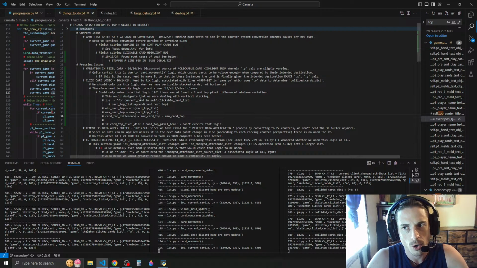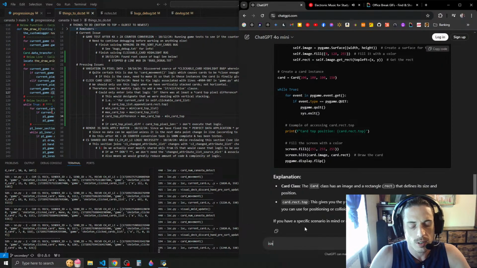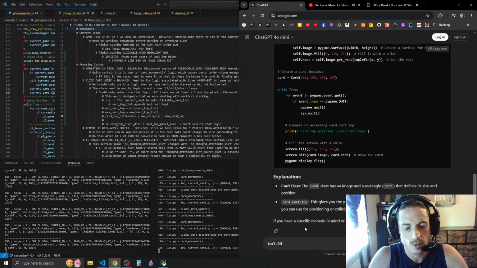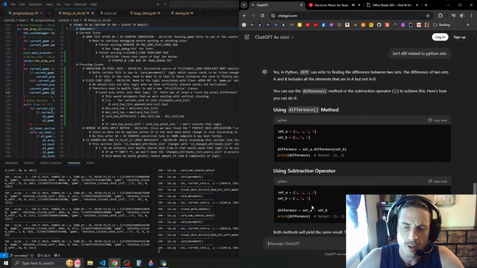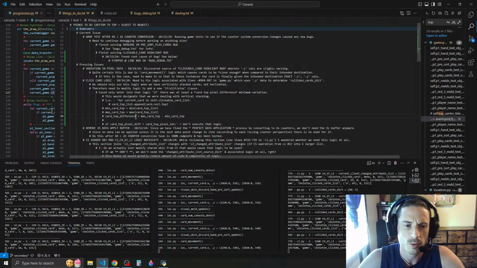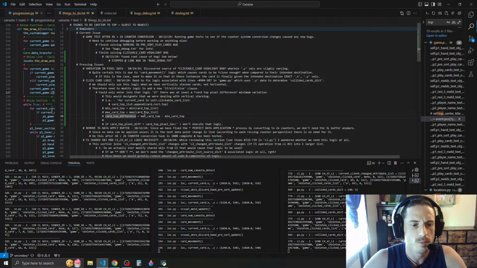A diff could also refer to sets in Python. A diff can refer to finding the difference between two sets. So we don't want to call it that. We would call it difference, because that would be a namespace clash, and we don't want to do that.